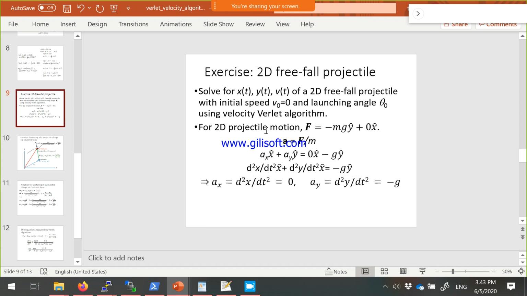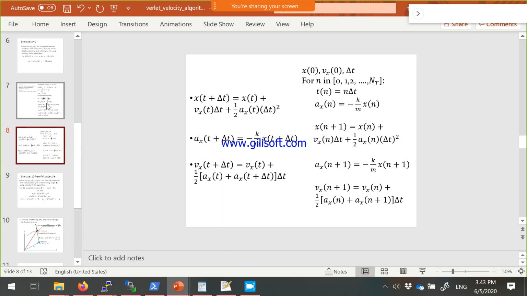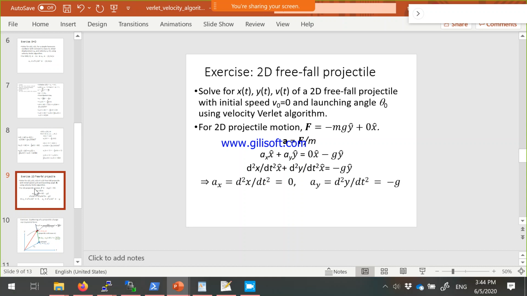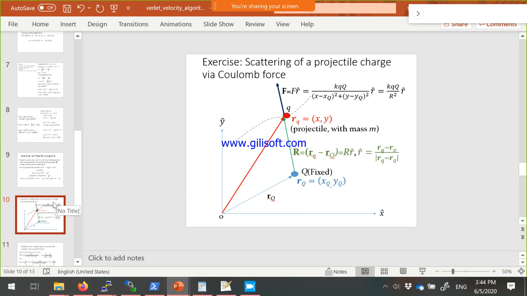Okay. So in this example of a Verlet algorithm, you just have to specify the force. You can generalize this very easily. Tell me what the force is, express the force in terms of acceleration, then throw it into the Verlet algorithm. You just need to change the expression between the force and the accelerations. For a different system, you just change the force, then you will see different trajectories of objects under different forces. For a pendulum force, the pendulum will oscillate like this. When you change the force to a two-dimensional projectile motion, you see the projectile motion like this.